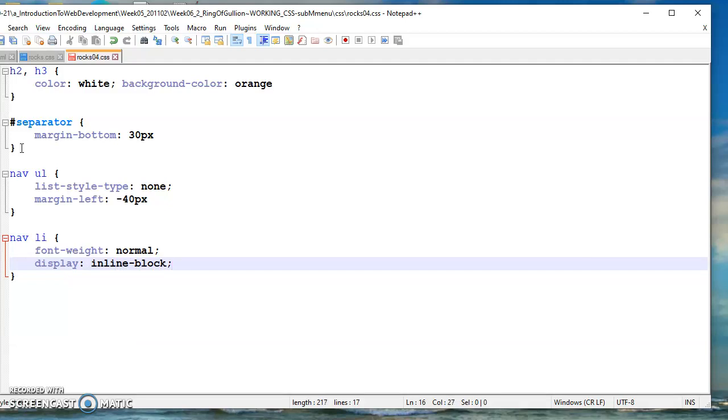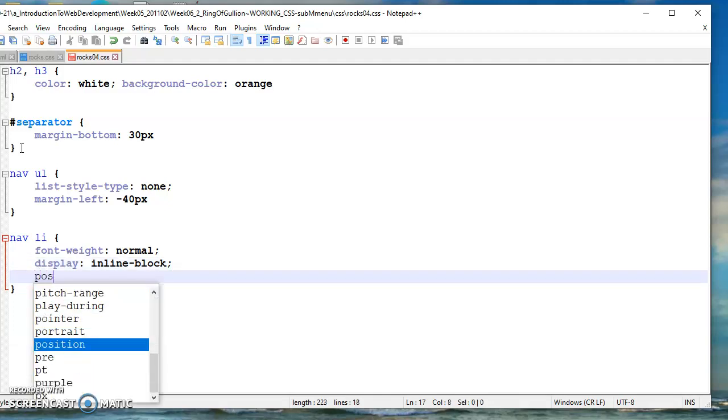Now inline block is really important. Inline block is going to be really useful for the text before a text box in a form or before a selection list. We use it quite a lot. So by setting the inline block and setting the width, we can keep them all nice and neat. So that is essentially what that's all about.